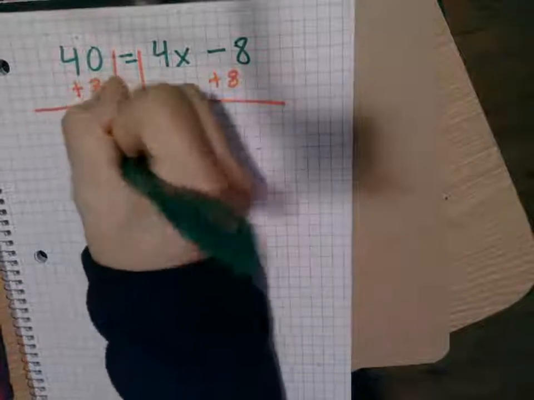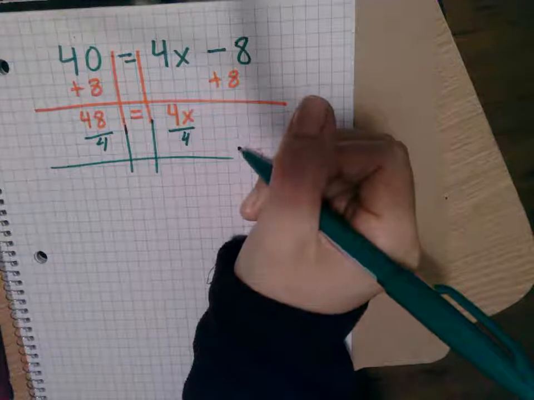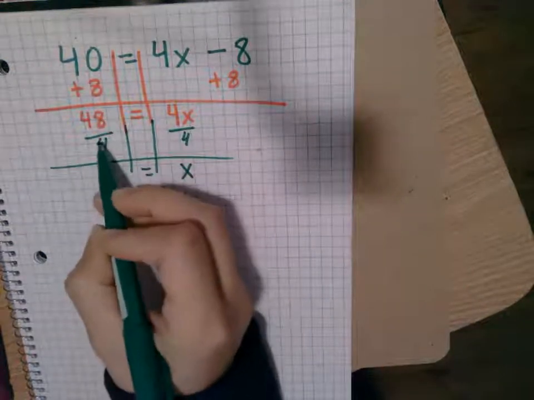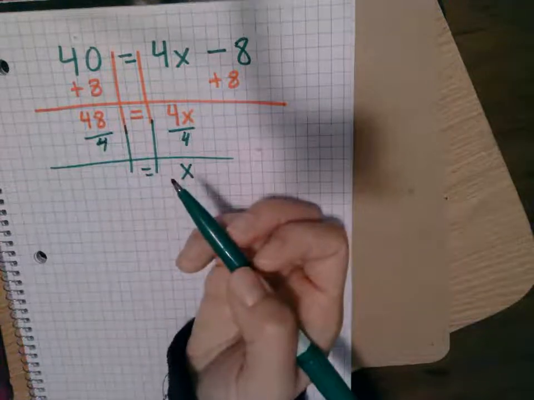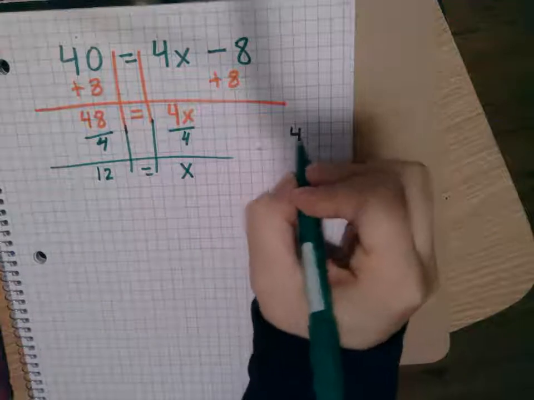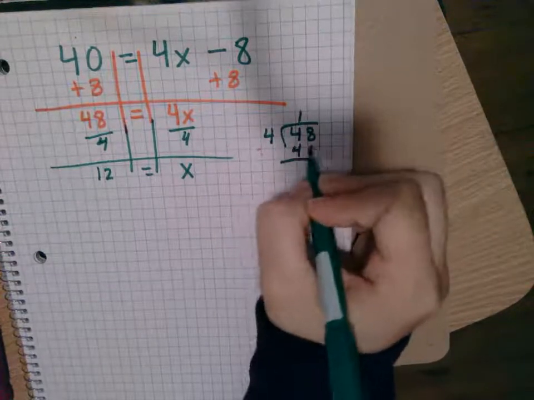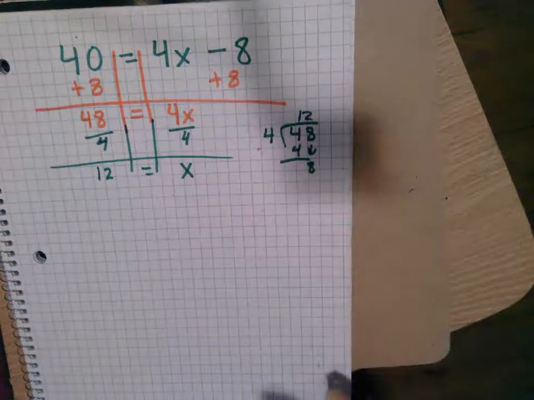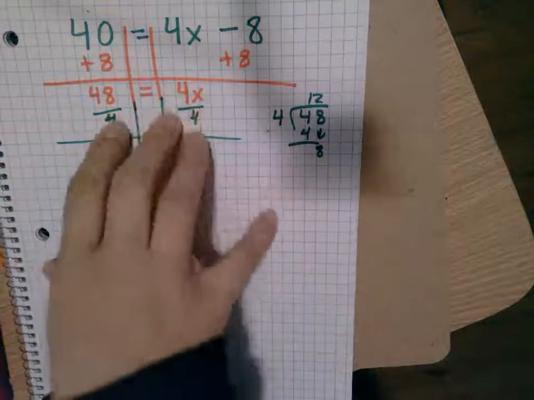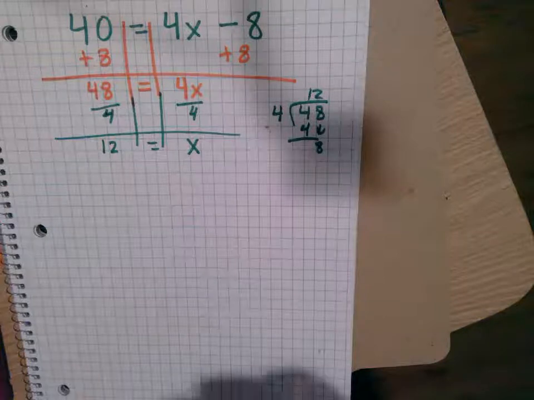Good job. Some kids are really like, just write it again. Just move it. And it's like, dude, no. What math are you using? This gives you 1. You're left with x equals, what's 48 divided by 4? 12. Good. If you don't know, you can always go on this side and divide by 4 over here. It's cool if you show work on the side. Are we okay with these that look like this? They're just like on the other side, but it's still the same process.